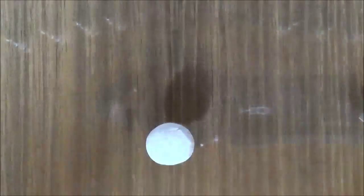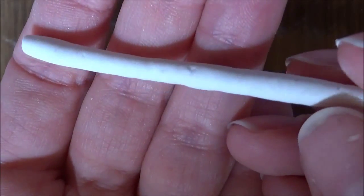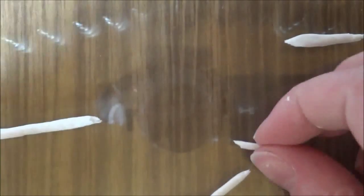So I decided to make some snakes too, or logs. So I'm going to try to roll this out. And it feels very different from polymer clay, so it feels like it's ripping under my fingers. So usually I would roll and then pull it to the sides. I feel that I cannot do that to the extent that I use this technique with polymer clay. Yeah, you can see it's already starting to crack a little bit. Please focus, camera. So, yeah, you can see I haven't applied much pressure and it's still ripped. Yeah. So you cannot roll out thin snakes with this.